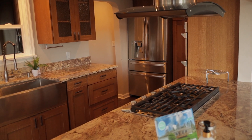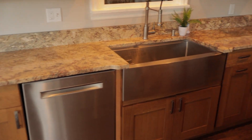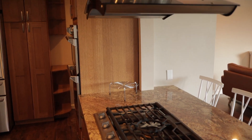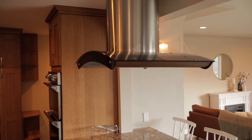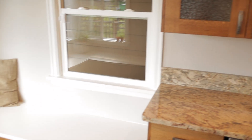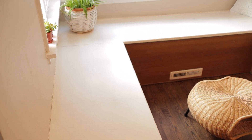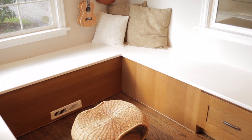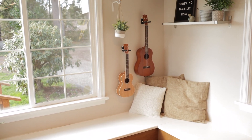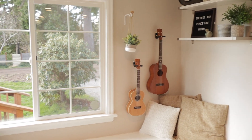When you first walk in, you've got the kitchen on the left with a big country sink and stainless steel appliances. There's a Samsung stove top with a big stove hood to suck everything out and not set off the fire alarms — although I still set off the fire alarms. We've got the breakfast nook area here. When we first got this house, this area was not finished — there was foam padding on the counters — and we just did some Ikea countertops so we can sit and have a cool little area. My wife's ukuleles and some decorations are on the shelf.